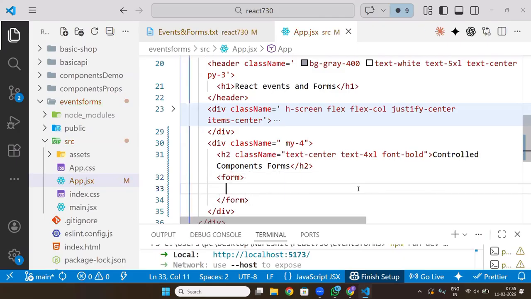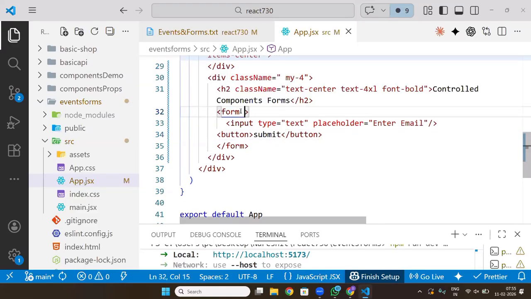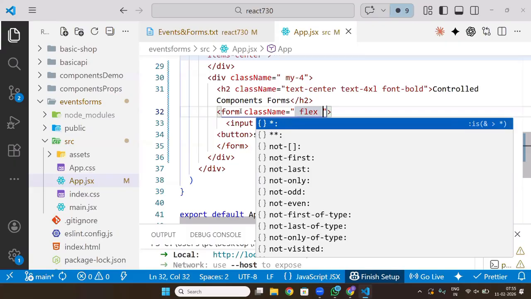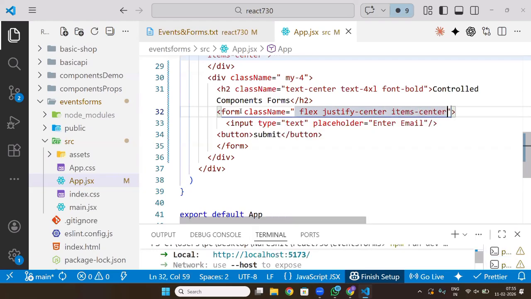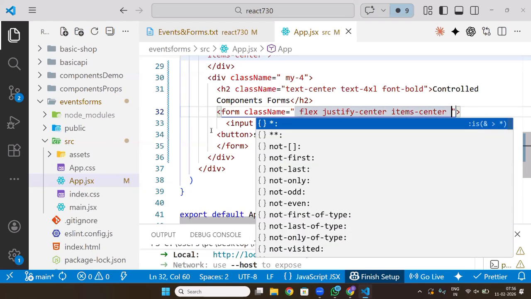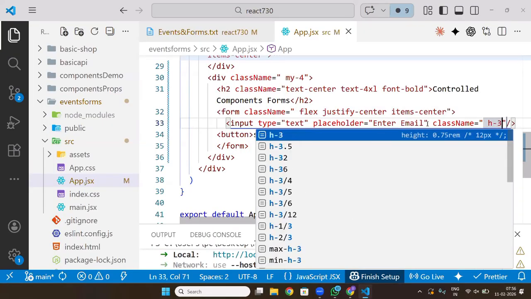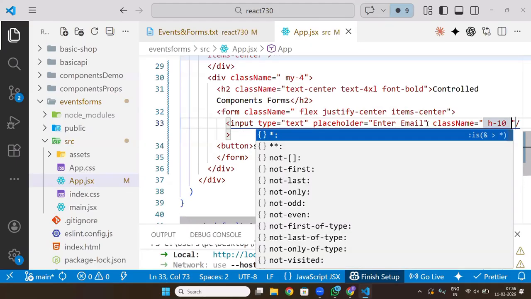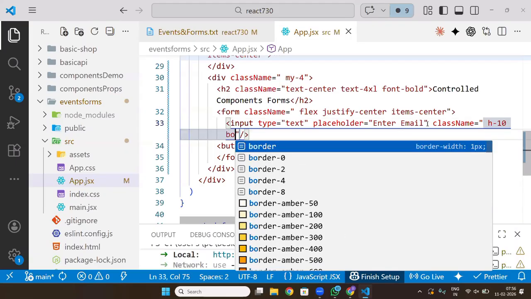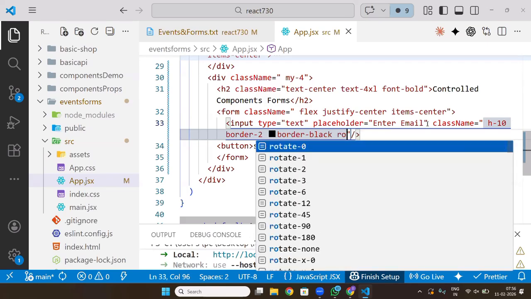Form, form, className flex, justify center, items center, and className height 10, and border 2, border black, rounded 2XL.